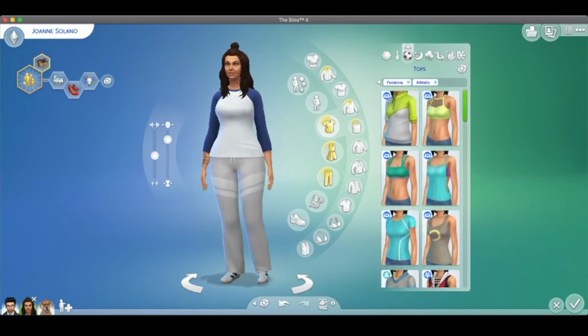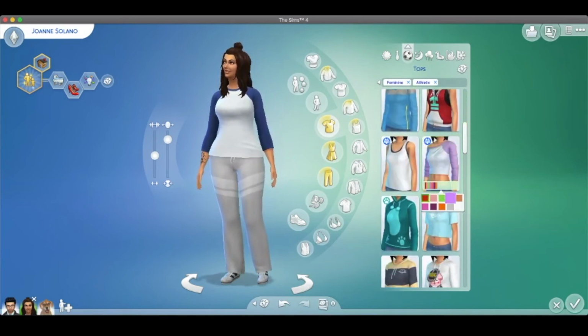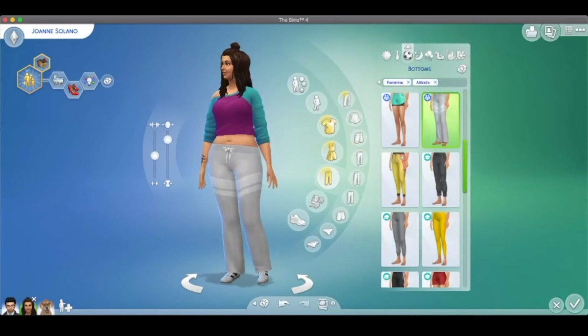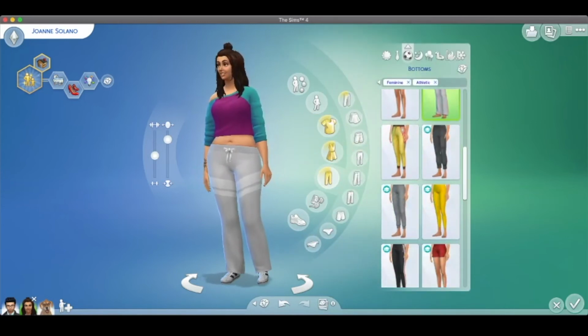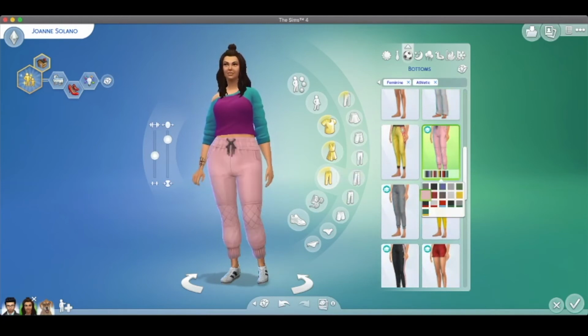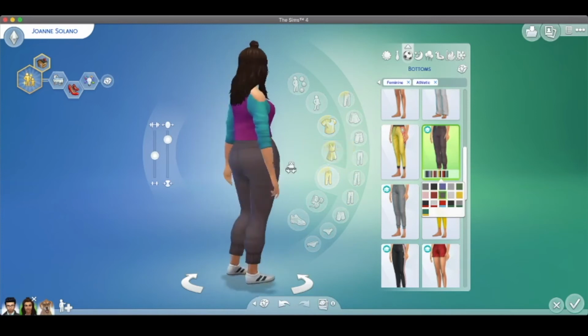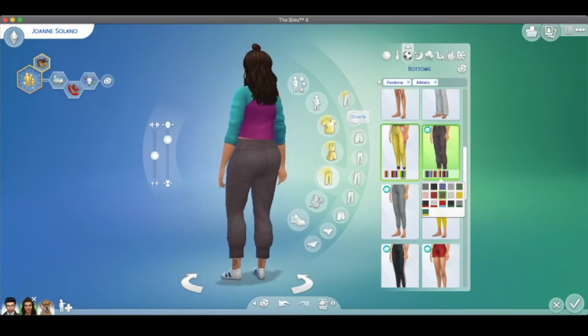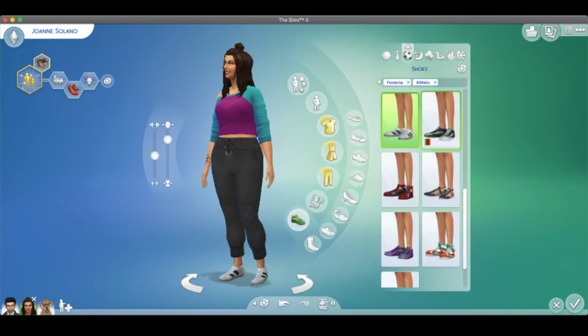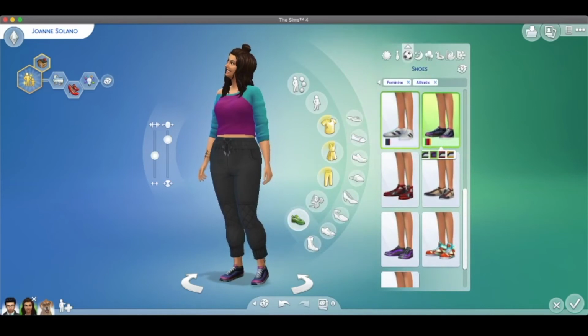Workout clothes. Give her this off-the-shoulder one. I think that's kind of cool. And do I want to put her in joggers, too? Yeah, she can wear some joggers. What kind would match that? I want one that's going to kind of match that. Oh, not green. I guess just leave her in the black. Black goes with everything, I guess. Those shoes go with the top.